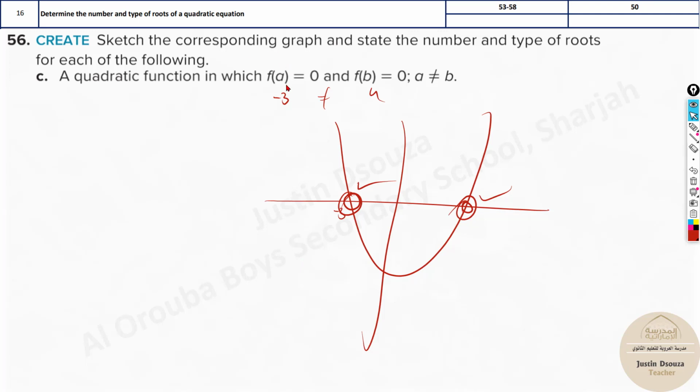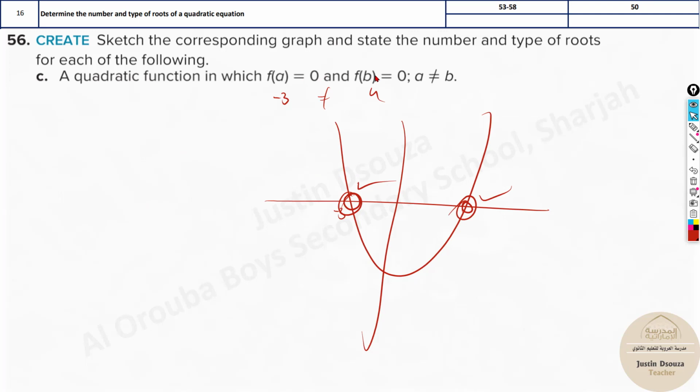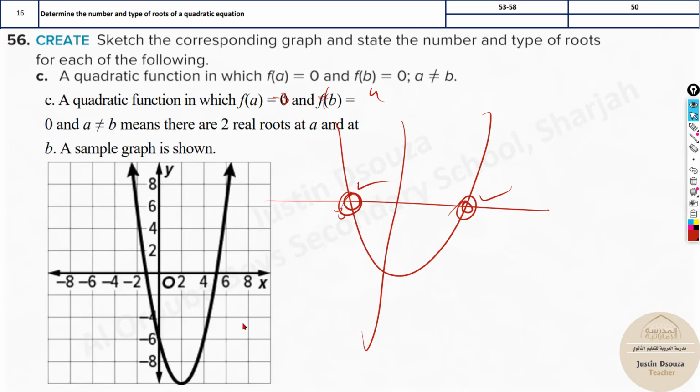That's it. Because whenever you have f of a equals 0, that's a solution point. Let's look at the previous problem. They told us this is not equal to 0, so you're never having a solution. But here there are two zeros and two separate values. The graph is something like this. It can be anything. It will be two real roots. It can be irrational or rational. We don't know because they have not given the discriminant. But we know it's two real zeros.